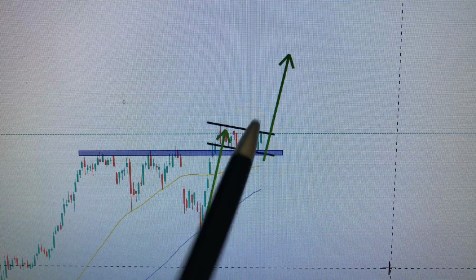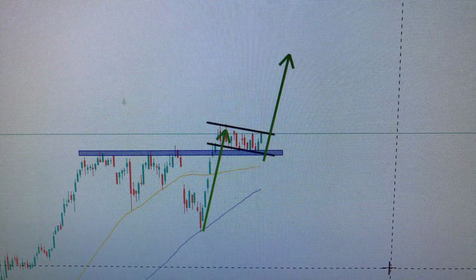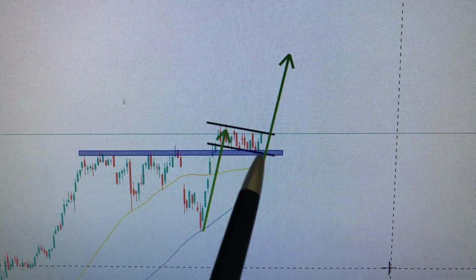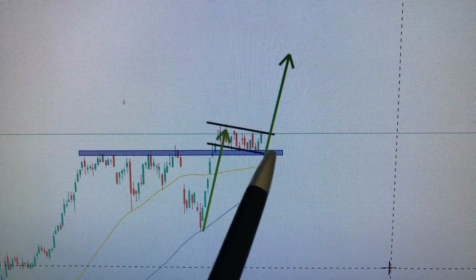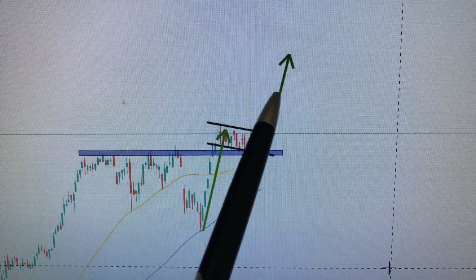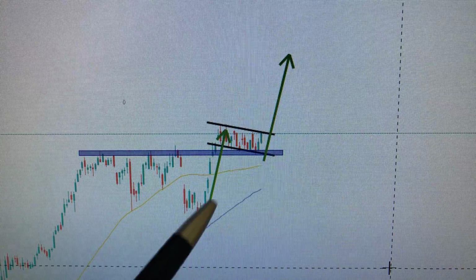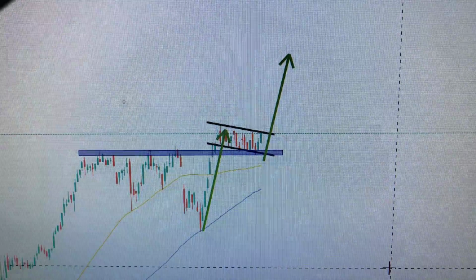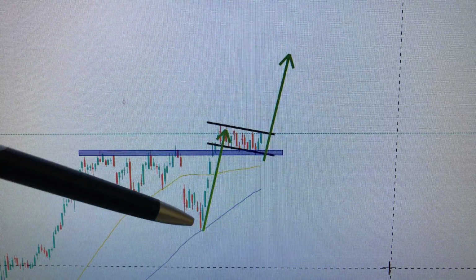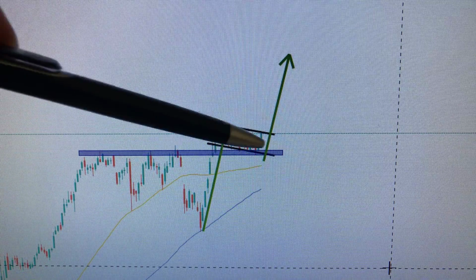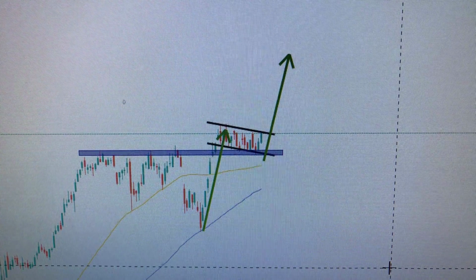If you want to be more aggressive, you can add it up here. So this is probably more than an initial profit target. The initial profit target may be like halfway up this green arrow, but it's a very simple way to say, you know what, if the stock at the latest gets up here, it has moved as much as it has from here to here out of this pattern. That's one way of doing it.